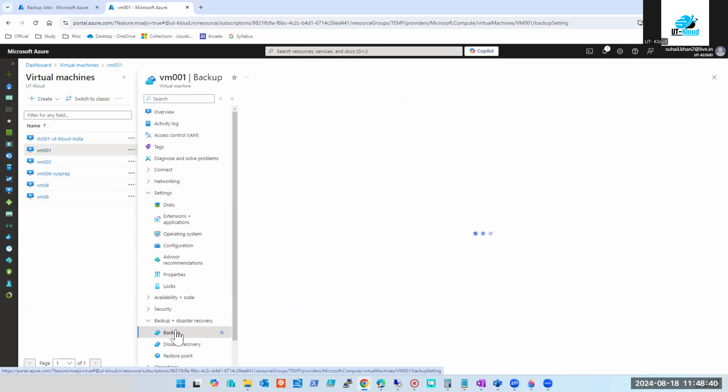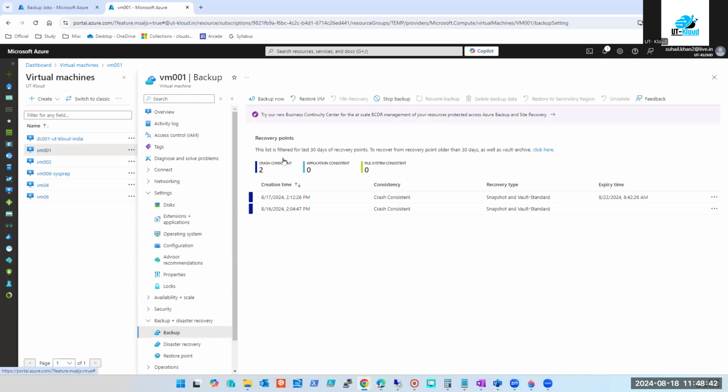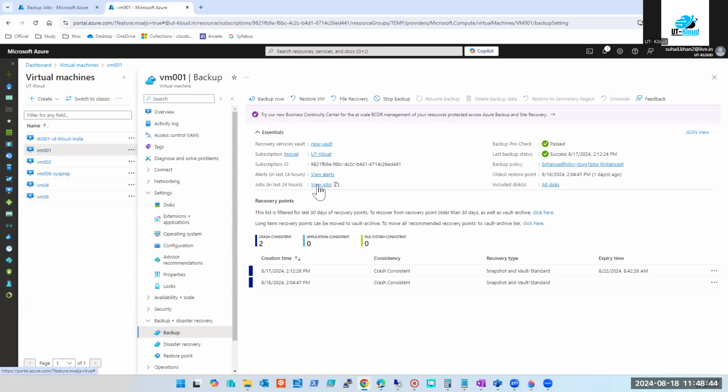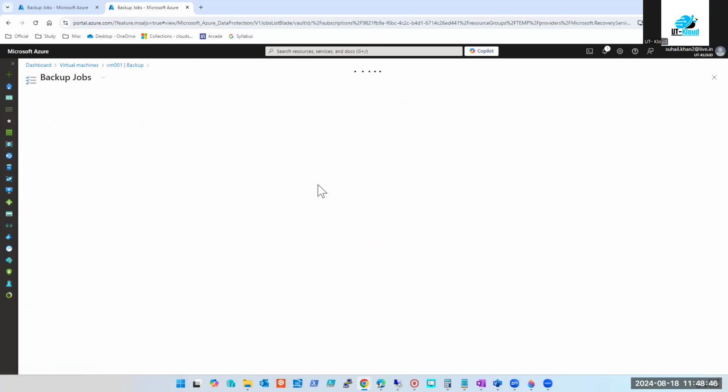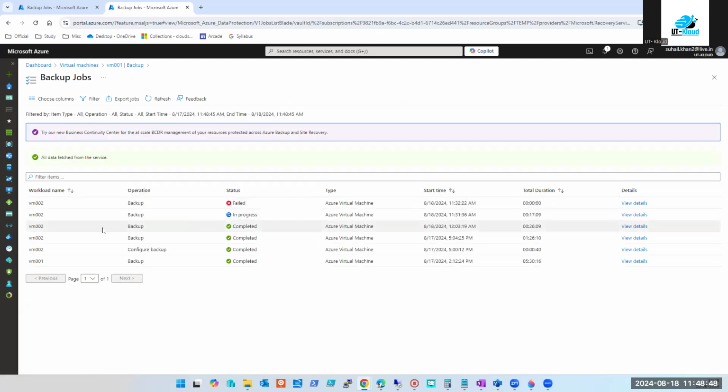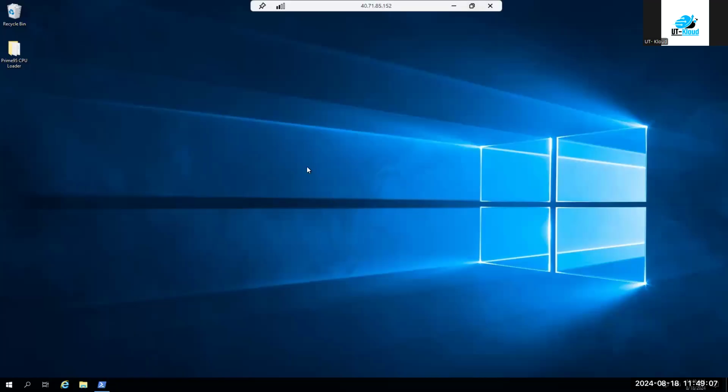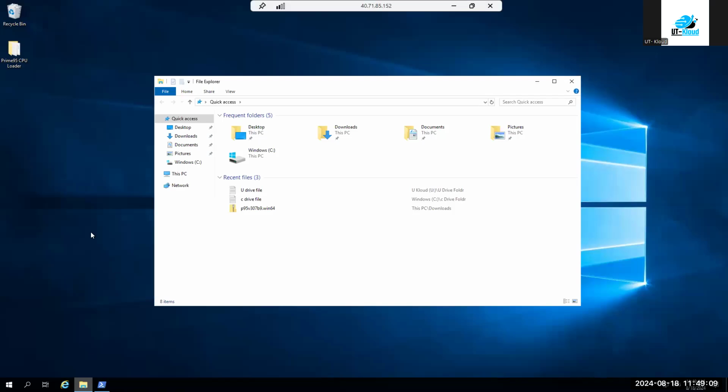But what has happened here, I think this is the machine in which I had already started a backup. So let me check the backup jobs. Yes, so this is the one. We'll have to wait until this gets finished. Once this is finished, then only I'll be able to run a new backup. And this backup, the one which is being used, is not useful for me as of now because the temp files, I created them just now. So they won't be covered in that backup anyway. Right? I won't be able to recover them.